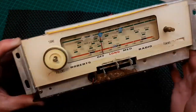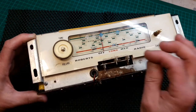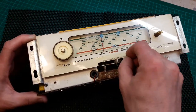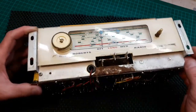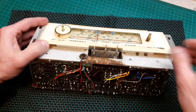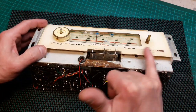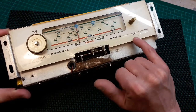I've cleaned up this switch bank, and as I was cleaning it, the buttons on here, or knobs, I noticed they were coming freer and freer, and you could just pull them off, which is great because it gives more access to underneath this dial face. Because what I want to do is put a piece of masking tape to hold down where the face has started to lift.